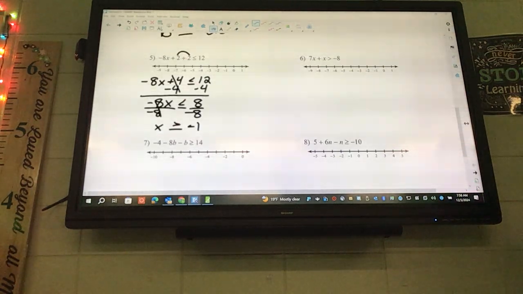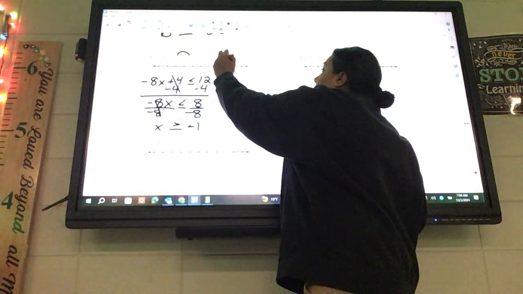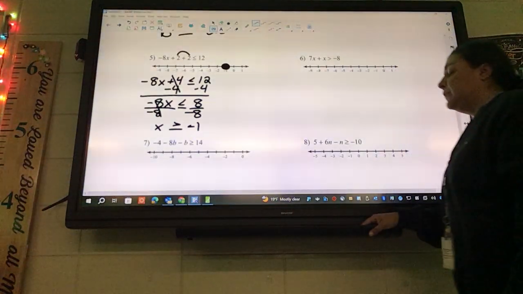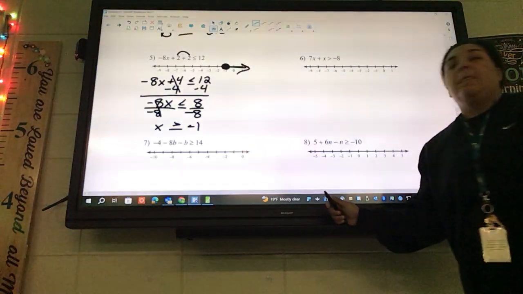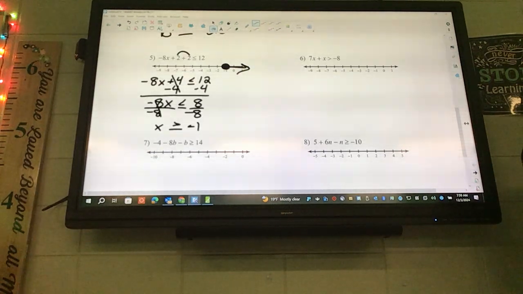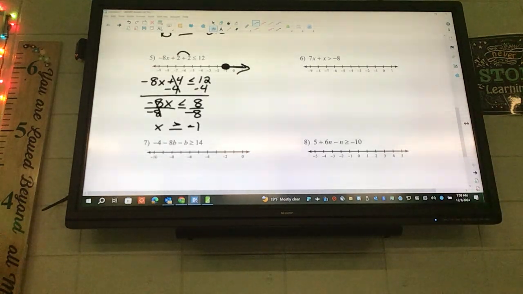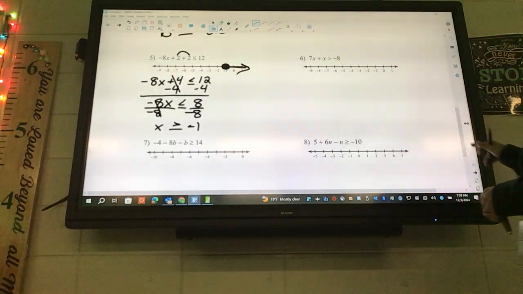On the -1, is that going to be open or closed? Closed. Going which way? To the right. If we forget to flip our sign, what does that do to the line? It makes it go the other way. So if we forget to flip the sign, everything else will be right, just the line direction is wrong. If you were doing a test, that's just -1. Everything else would be 100% right, so don't get hung up on that too much.